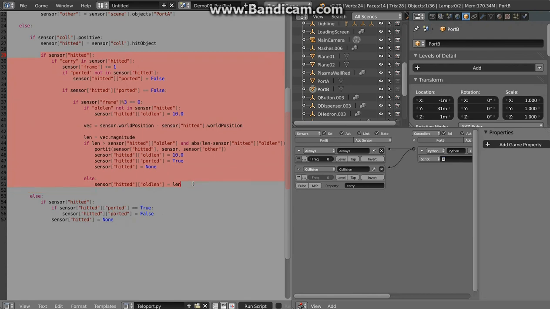And in this part of the script we find the object which is hit with the sphere or which hit the sphere, and if this object actually exists, it's this sign, we check again if the carry property is in this object. We really don't need this line because here it is already set, but we can delete it or want something else. So we can write it here, for example, like or anything else in, and again sensor hit it.